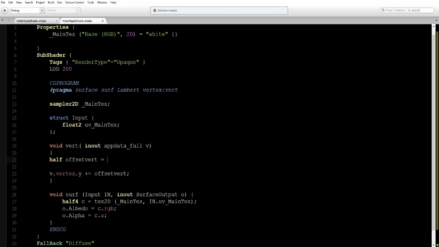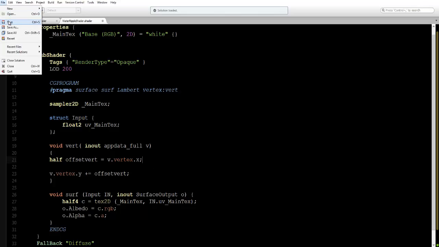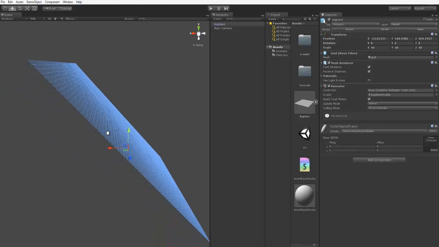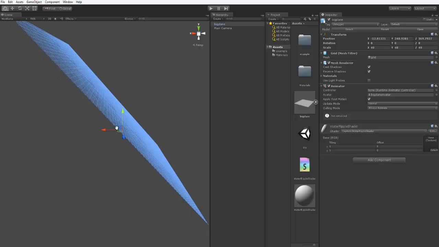So let me just show you first what's happening here. So if I'll type here v.vertex.x, then I'll save it, and now you see an offset into its X position.